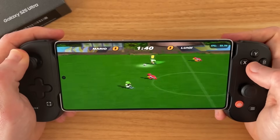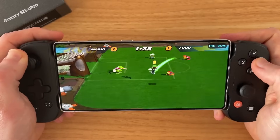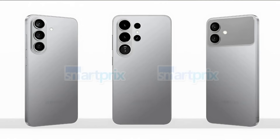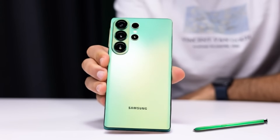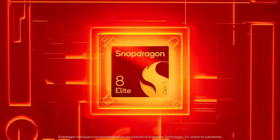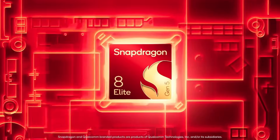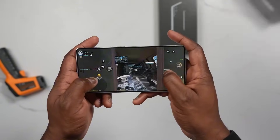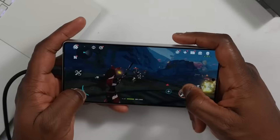With its efficiency boost and advanced AI integration, the Exynos 2600 could signal Samsung's return to the top. Leaks suggest the Exynos 2600 will power most Galaxy S26 and S26 Plus models globally, while the S26 Ultra will use Snapdragon in the US and China, and Exynos elsewhere. If these leaks are accurate, the Exynos 2600 could be Samsung's biggest comeback yet, proving its chips can once again compete with the best in the industry.